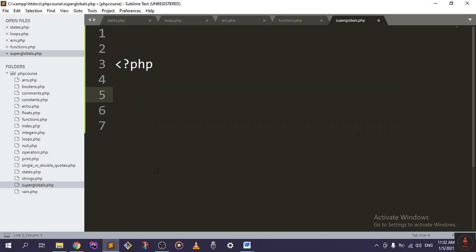So in this one we are going to talk about the $_POST superglobal. As I said in the last video, the $_POST superglobal will basically get some data from our form. It's of course an HTML form, so we're going to write some HTML code in this video. It's going to be quite long, but I want to write everything from scratch because I want to give you some insights about HTML, and of course it will get the data once the form is submitted. So this is basically what the $_POST superglobal variable is.